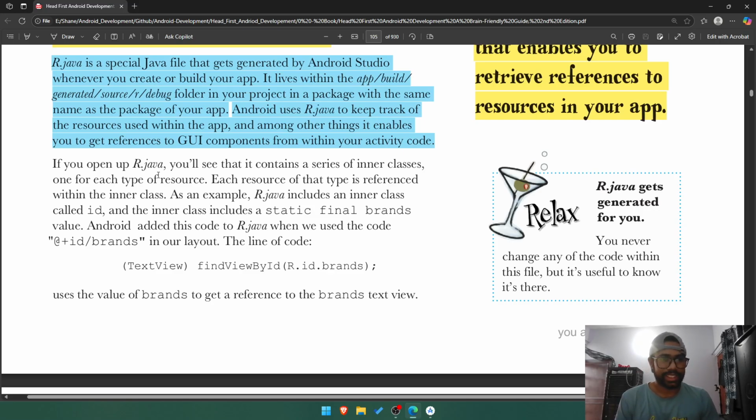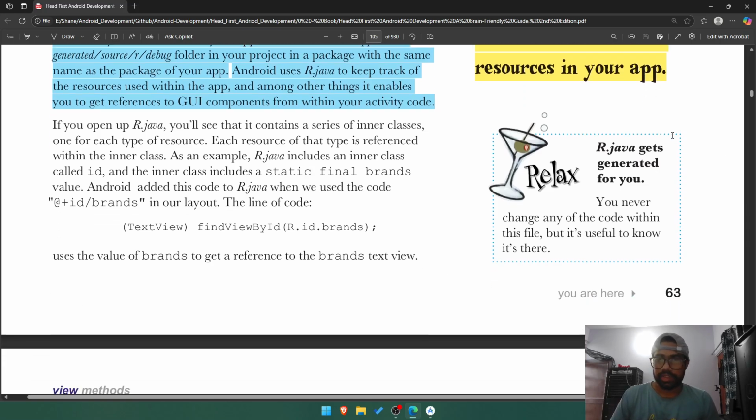Android added this code to R.java when we used the code @+id/brands in our layout. So R.java gets generated for you. You never change any of the code within this file, but it's useful to know it's there.